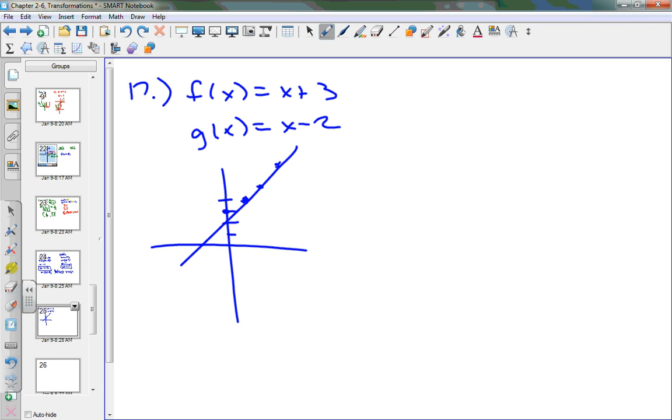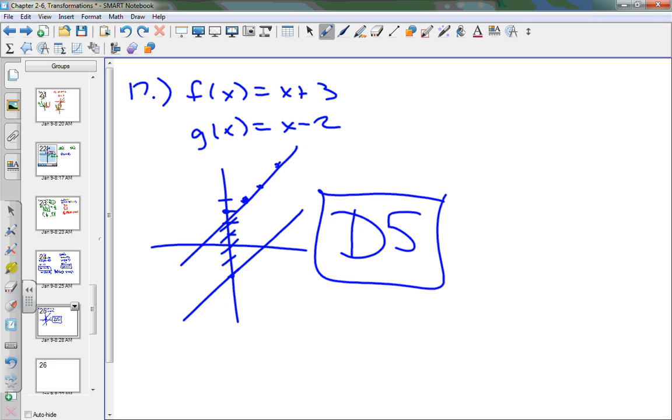And then it's saying, what do I do to x plus 3 to make it into x minus 2? What am I going to do to that thing? I'm going to drag it down 1, 2, 3, 4, 5 units. So this goes down 5 units. That is what you're doing to those functions, because the parent function of this function would be x. Do we see that? How many units are there between those two functions? 5 units. Do we understand Monday's homework?